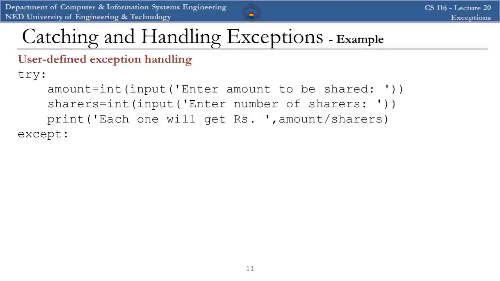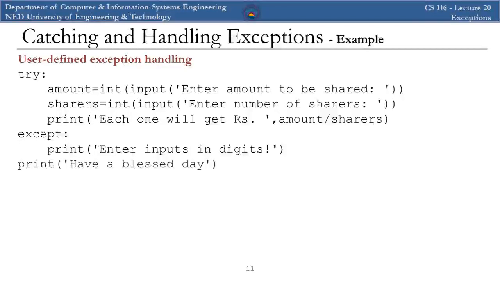So now what will happen when that exception occurs? The flow will not go to Python. Python will not print its own error message. Instead, my error message will be printed, and this is that message, error message or whatever I want to do, in case of that exception. I put that code here, and I'm placing this last statement as a general statement. So this will be executed in any case, whether an exception occurs or not.